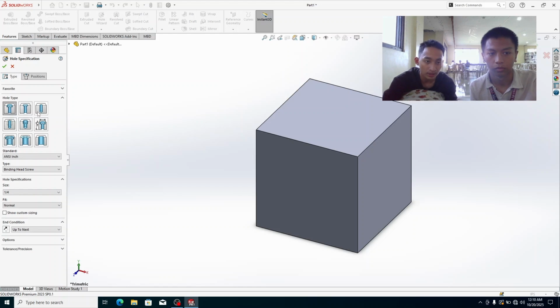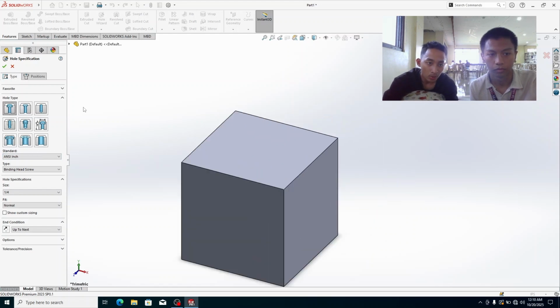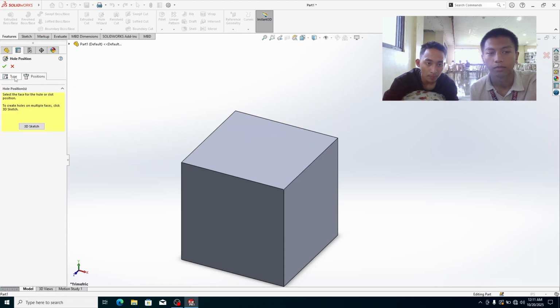First, we have our hole types here. We have nine kinds of hole types: the counterbore, countersink hole, the taper tap, straight tap, and the legacy hole, counterbore slot, single slot, and kinds of slots. Here we will be using the counterbore hole. And as you can see, if we pick counterbore or the countersink, we cannot put it on our shape or the tube yet. Before we put it, we need to use the position.